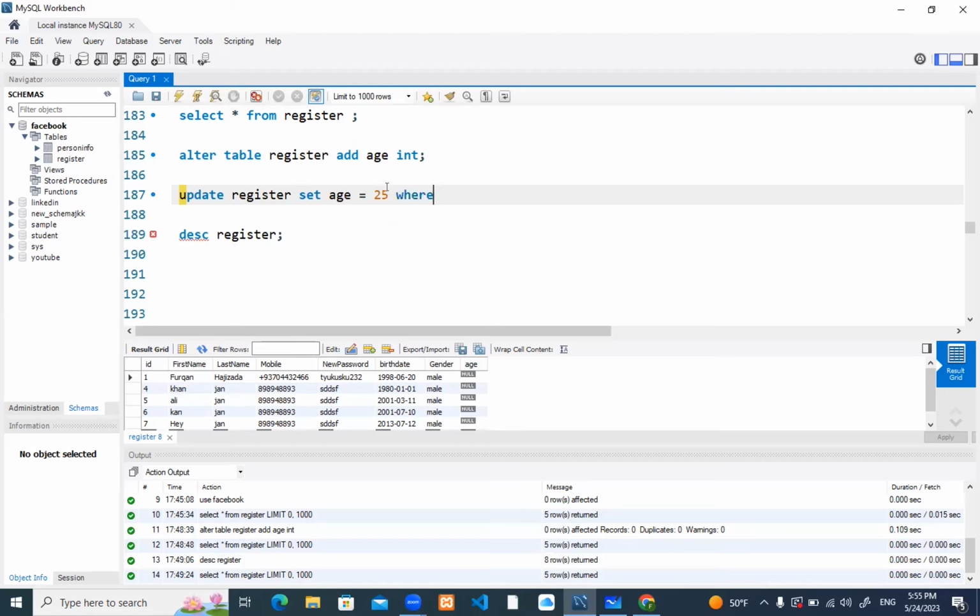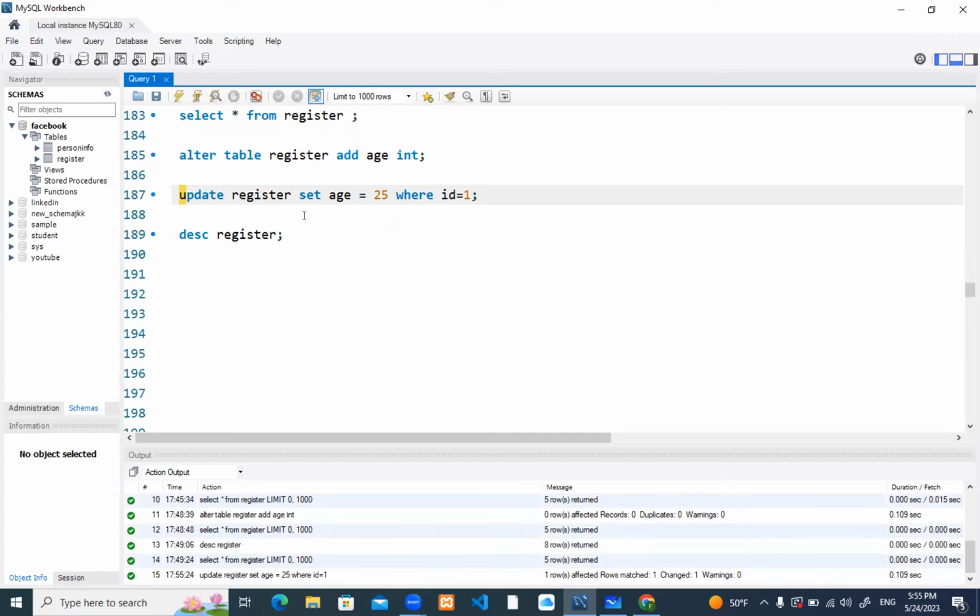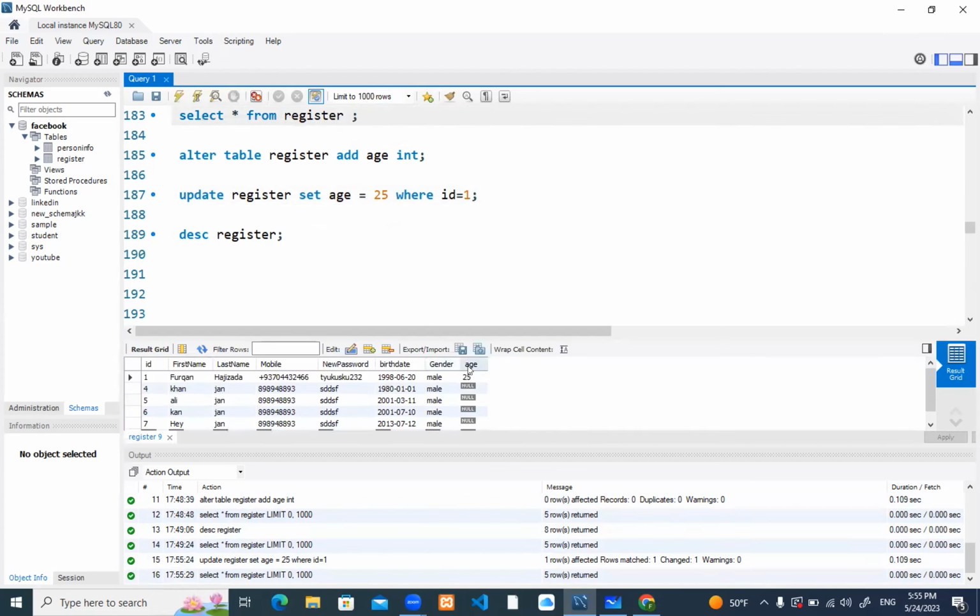Now I need to put a condition where ID is equal to 1. If I run this and select star again and run it, you can see that for the first record, ID 1 Farqan Ajizada, age got the value 25.